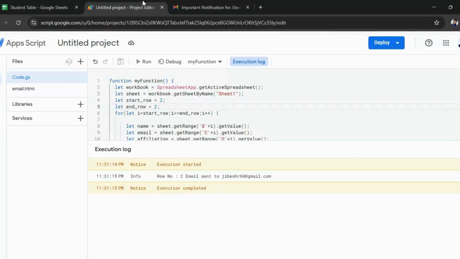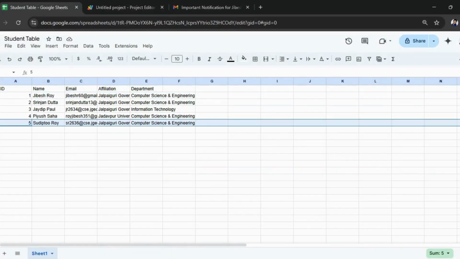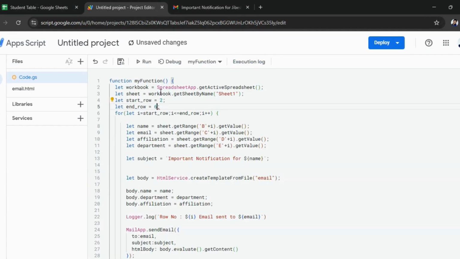So yeah, I can see it works. Now I will do it for all. So now I will set i <= 6 here and run it for all. This step is important because if you run this for the first time and there is some ambiguity in your email, that ambiguity will be sent to every user, so it will not be a good job then. That's why this advice. Thank you.